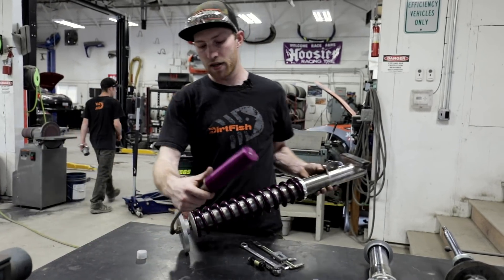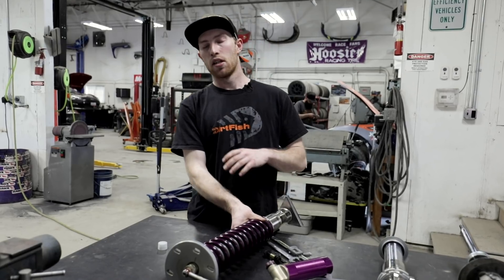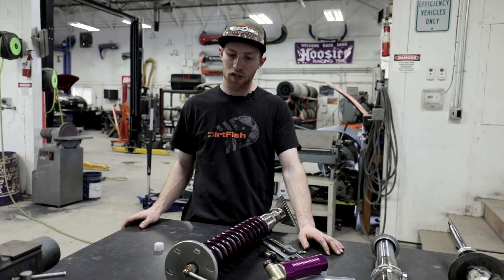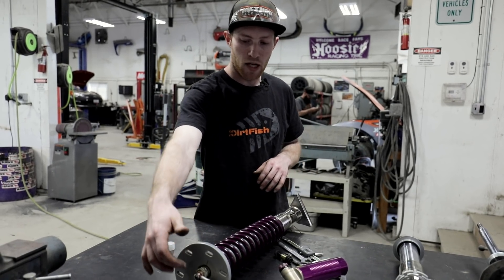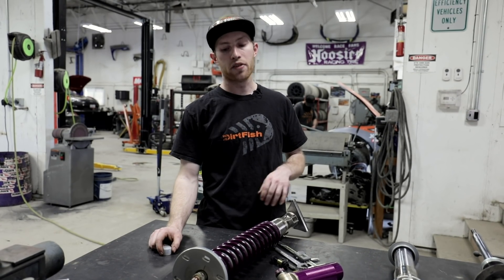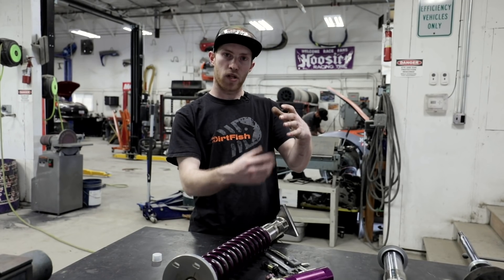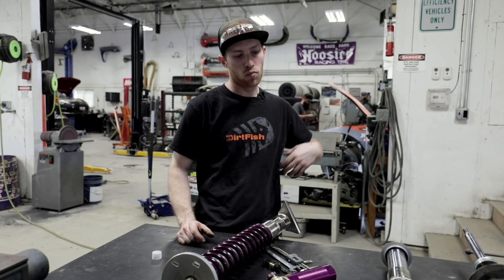The next key feature on a higher end motorsport damper is the top hat. The top hat gives me a little bit of camber and caster adjustability, whereas the stock top hat is just a fixed unit — it bolts in one place. I can slide this in and out, adjust caster, adjust camber, turn it around, and bolt it different ways as needed. It's also solid aluminum with a spherical motorsport bearing, so it's going to be a lot more stiff and sound out on the stage roads hitting the bumps — it's not going to go anywhere. Whereas the stock top hats are usually a compound of rubber and metal, so as the shock goes through compressions and hits bumps, that rubber is flexing on the top hat and can wear out or blow out over time.